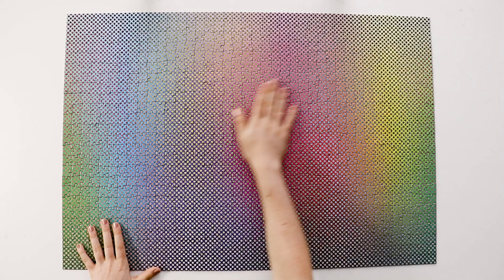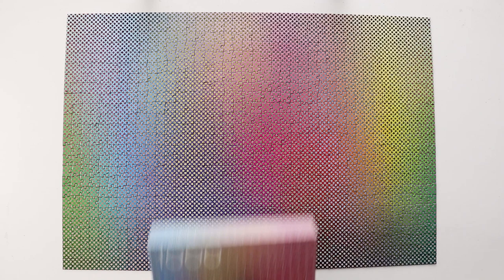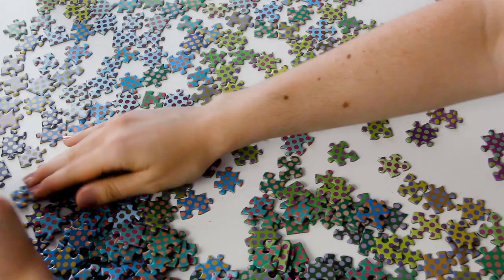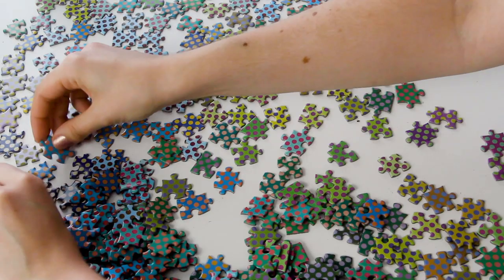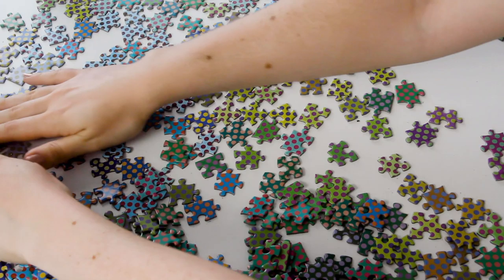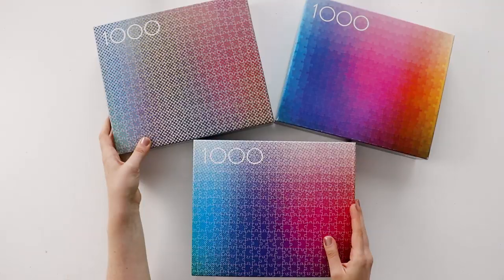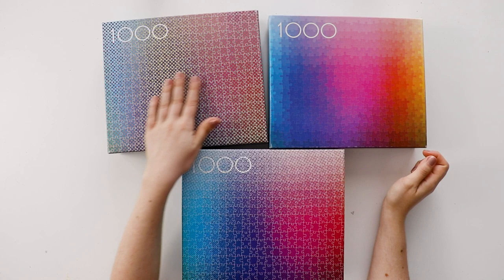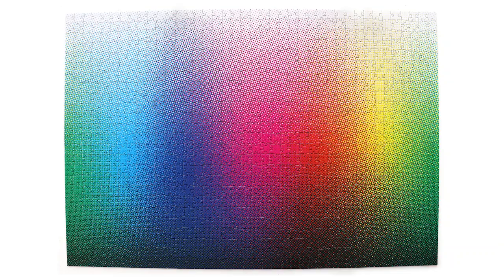So I think that out of the three versions of this gradient puzzle that I've featured on this channel, this Vibrating Colors Puzzle is definitely my least favorite, just because the colors feel a little bit more dull — even though they're actually the same brightness as the other two puzzles — just because of the complementary colors being next to each other, it causes all of the colors to feel more dull from a distance. It took me the longest amount of time to do compared to the other two; this one took me about two and a half hours, the other two versions each took me about two hours. So if you're looking to get the most puzzling time for your money, this one would be the way to go. If you're looking for a super bright, colorful image to hang up on your wall, the other two would definitely be more apt for that.